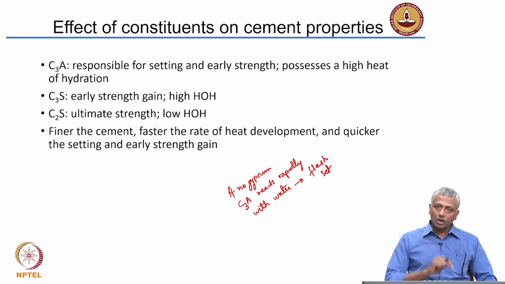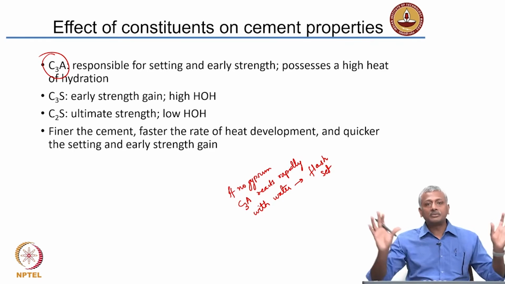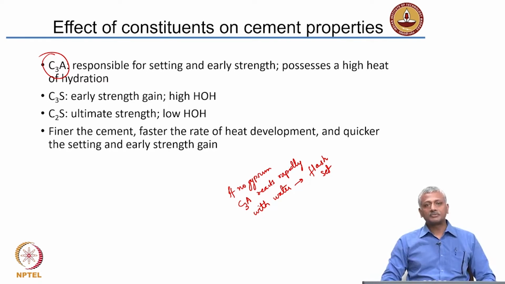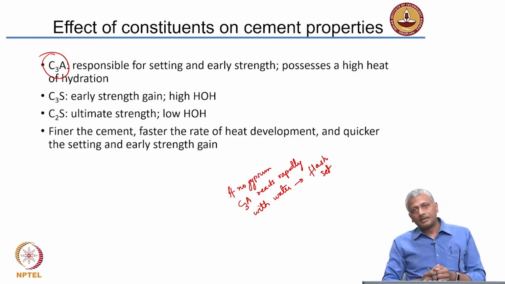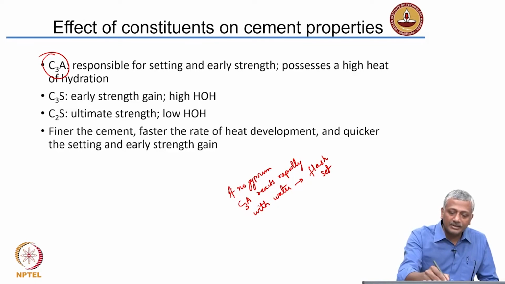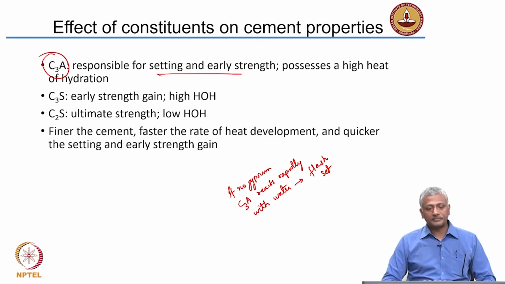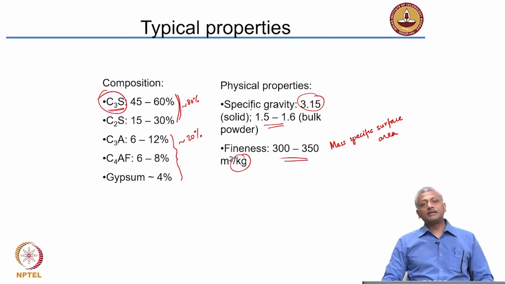That is why we want to add gypsum to take care of C3A, otherwise the C3A will go crazy. Without gypsum it will go crazy. So, you want this gypsum to be there to regulate the rate at which C3A reacts. But nevertheless, the interaction between gypsum and C3A is still giving rise to some early strengthening and setting of the cement. But as I said, your cement is mostly C3S because it is containing more than 50% of C3S.